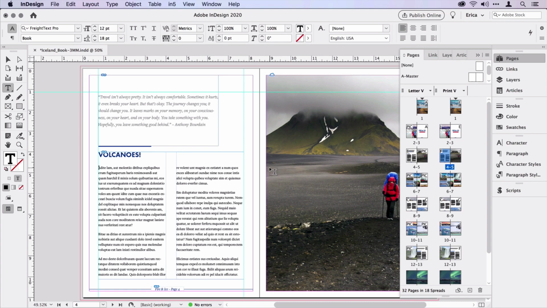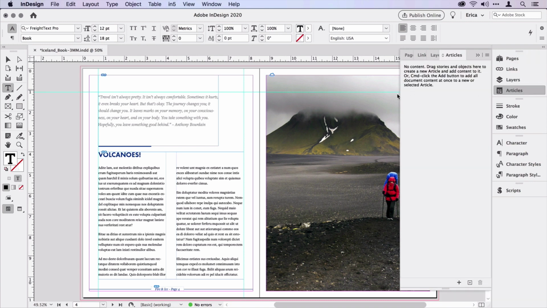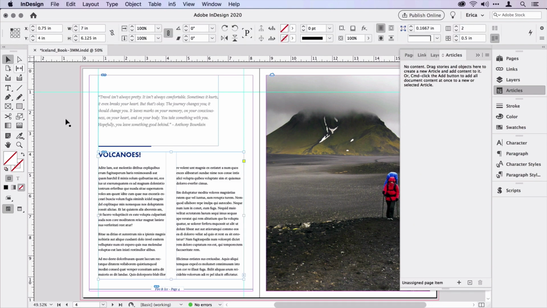And now I want to do a reflowable EPUB. I can create a new layout if I'd like. I would probably start with the interactive one and create it off of there. That way I can define styles differently. But you can't choose which layout you want to go to an EPUB. It wants to take everything unless you use the articles panel. So in the articles panel, I'm going to pick and choose which articles go in there.